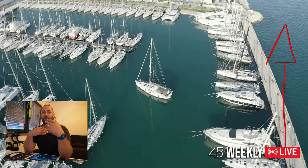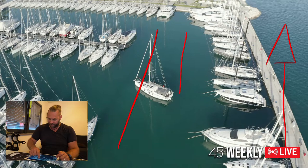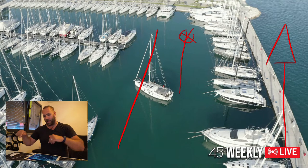So in this case, to my point before, if this was a tight area and we didn't have that space, you could go past this, check out what's going on, get all the way down here, and then get into reverse and get a nice straight line tracking well over your rudder in reverse before you have to make that turn, and this way you're going to have much more response on the rudder.